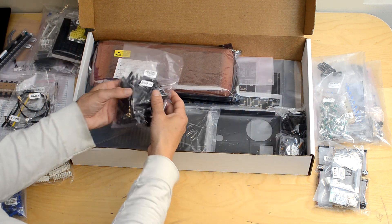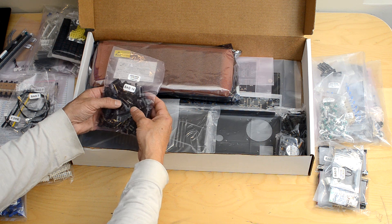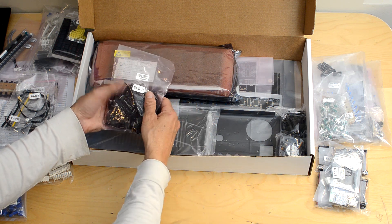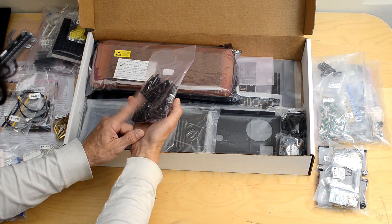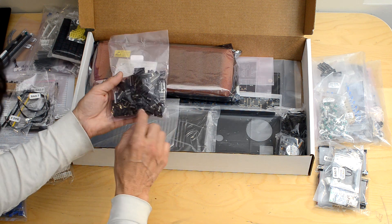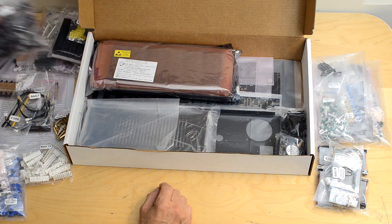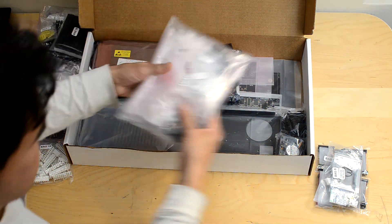One thing to note: IC sockets are included — this was not originally planned. There are IC sockets for every board where they can be used. It's optional and up to you whether you use them. In 20 to 25 years they may oxidize or develop intermittent connections, who knows. They can be very useful for testing, building, and replacing ICs so you don't have to desolder. We do use IC sockets in the majority of placements on our retail versions. We buy them in bulk so they're not in tubes — they're loose. They're generally in good shape but since they're in a bag you may have to bend a pin back. Consider it a bonus since it wasn't originally planned. You can see the IC sockets in the panel board parts and the output board parts — they all have them.